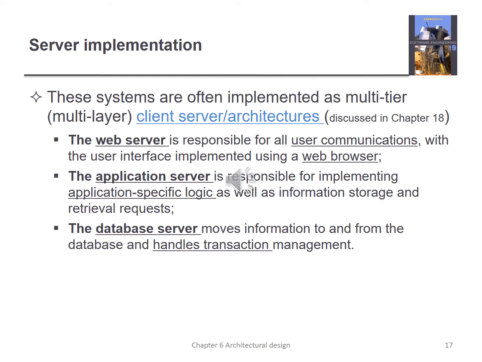The application server is responsible for implementing application-specific logic, as well as information storage and retrieval requests. Any logic: take all these items, calculate the price, and retrieve that from the database, find out how many items, the quantity, find out the price for each, do the calculation, all done in the application server layer. And the inner tier is the database server, which moves information to and from the database and handles transaction management.